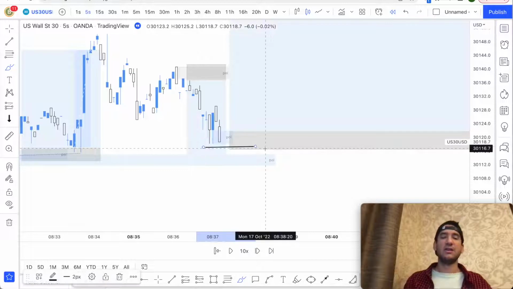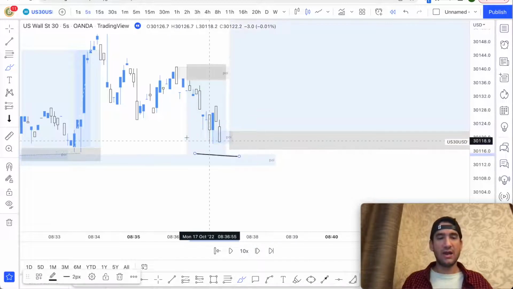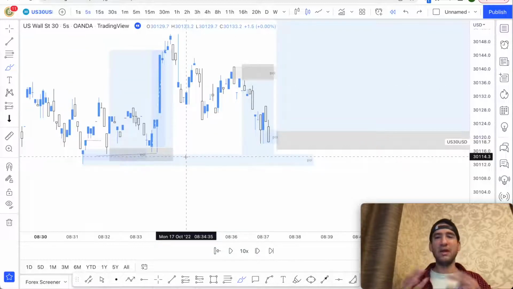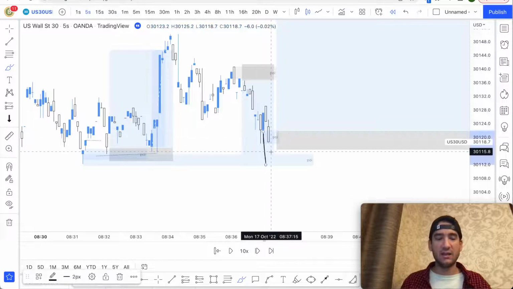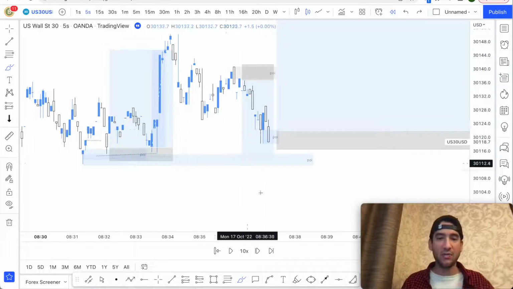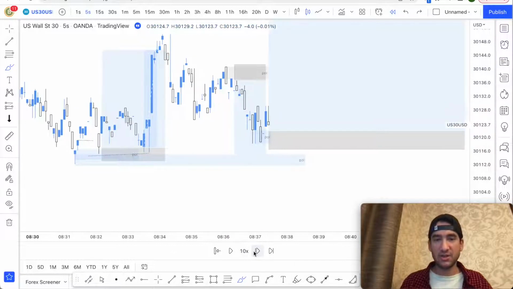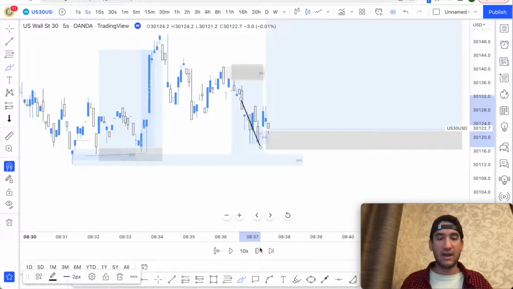To be honest, I didn't hold it here. I actually just took most of my money here and I got out because, when I'm just playing around with the market, I'm not trying to stay in long term. I'm just in quickly and I'm out. I didn't hit profit here or take TP there. I just got most of my money out here and I got out, to be honest.